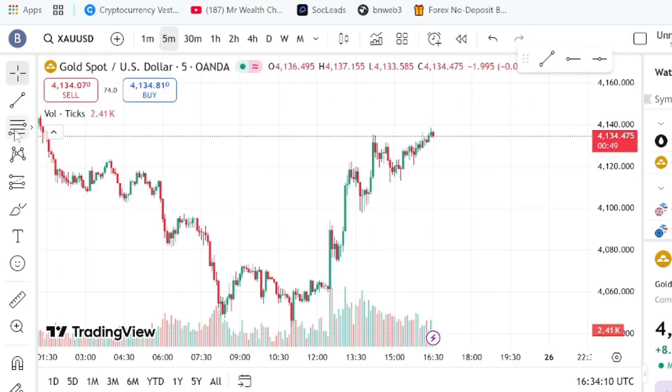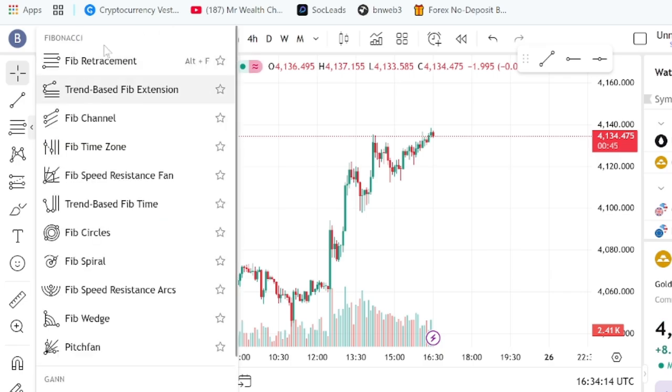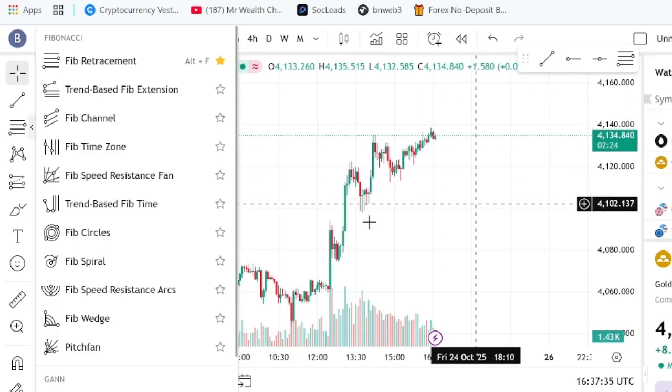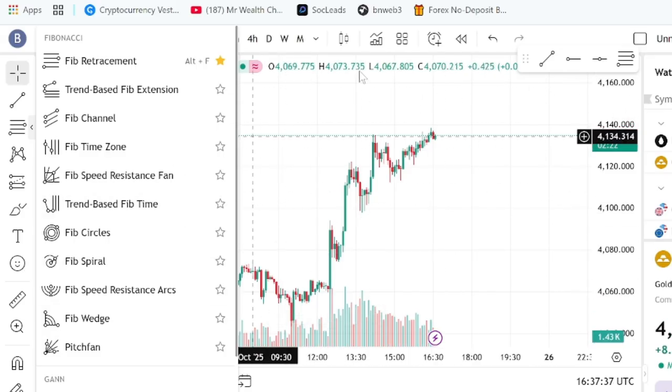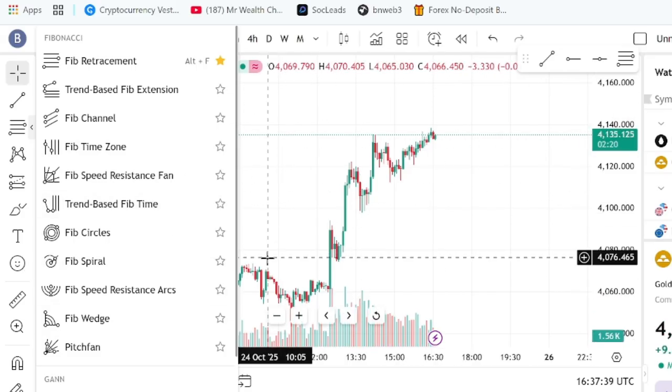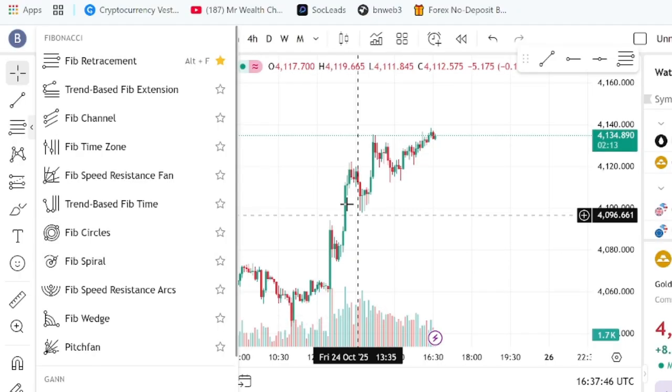So the third one right here is where you get Fibonacci tools and other stuff. Now for the Fibonacci tools, the only one I use at the moment is the Fibonacci retracement tool. All I have to do is to click on it and then it will be added to this part. So I'll be able to see it right here and use it freely without coming and looking for it. And the Fibonacci tool is broad, and I'm going to show you how to set it as we go on in this trading bootcamp. So that's for the Fibonacci tool.